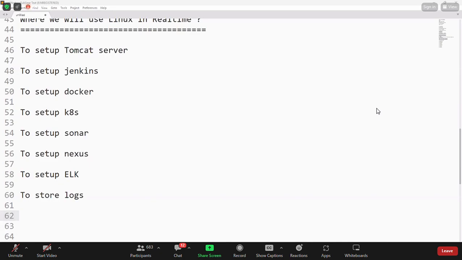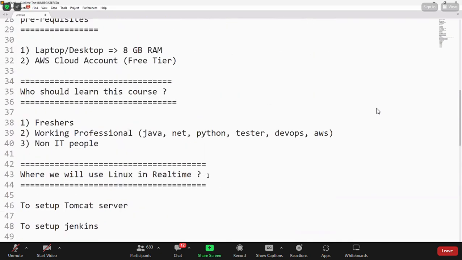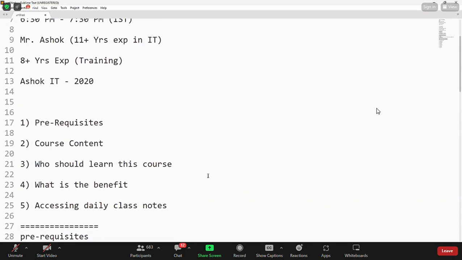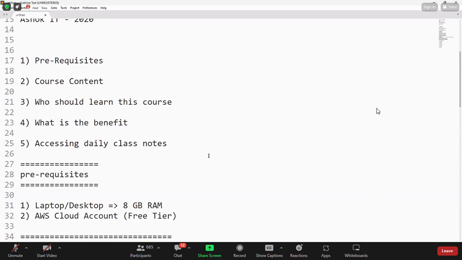That is the reason I'm telling you, this is not only for DevOps people, every developer should also learn the Linux operating system. If you don't learn the Linux operating system, surviving in a job as a software engineer will become very difficult, because every day in our work life, we need to work with Linux machines.